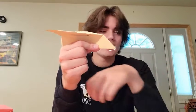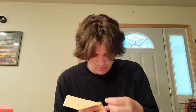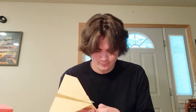And then what you can do is use either a stapler or some tape to hold that in nice and tight to make sure that it does not come out. So I find a stapler works the best, but sometimes it can be kind of hard to get it right in there. So I'm just going to use some tape for now to hold the paper clip nice and tight on the paper airplane. There we go. All right, perfect. So once you have that done, we're going to start out with a super simple paper airplane launcher.